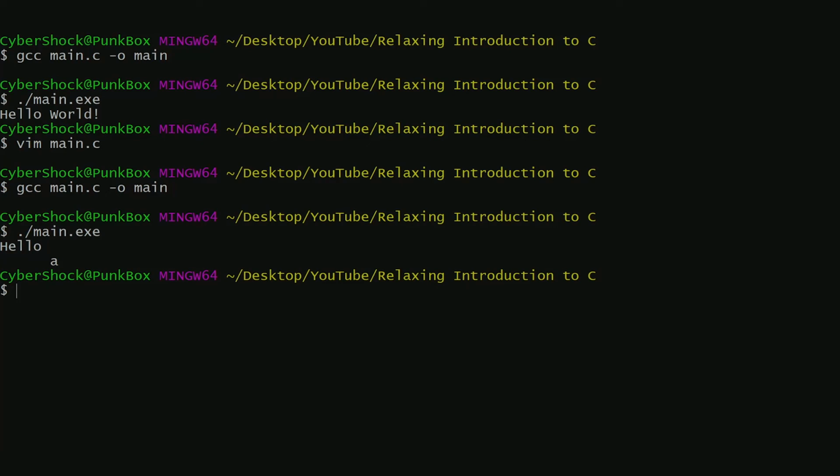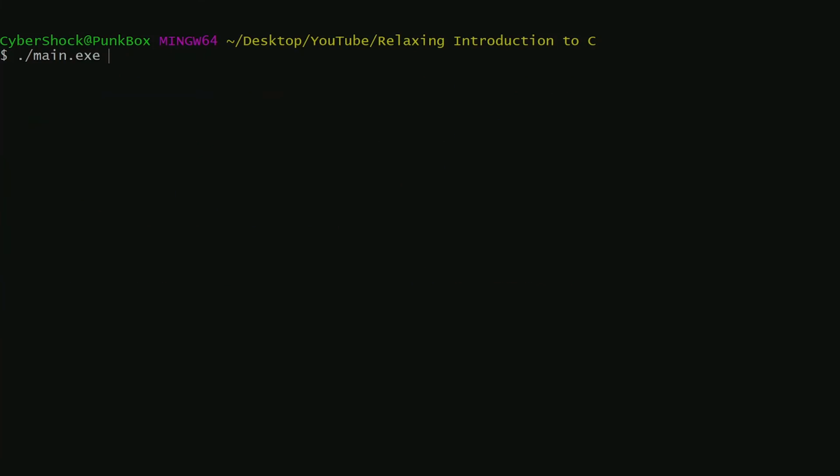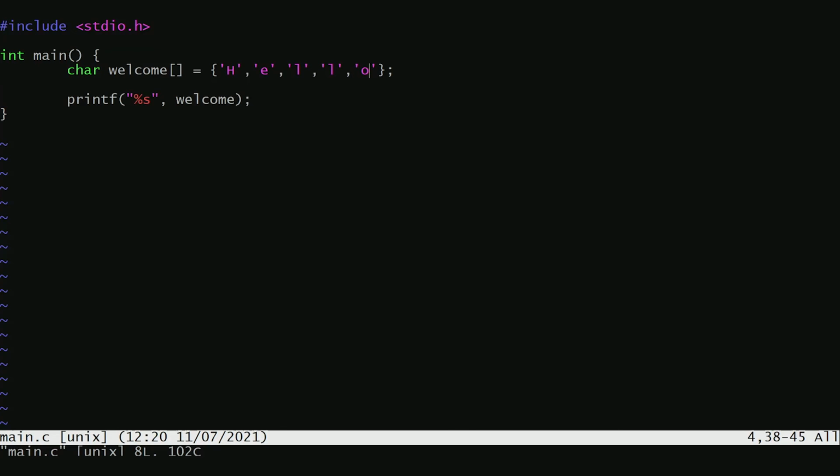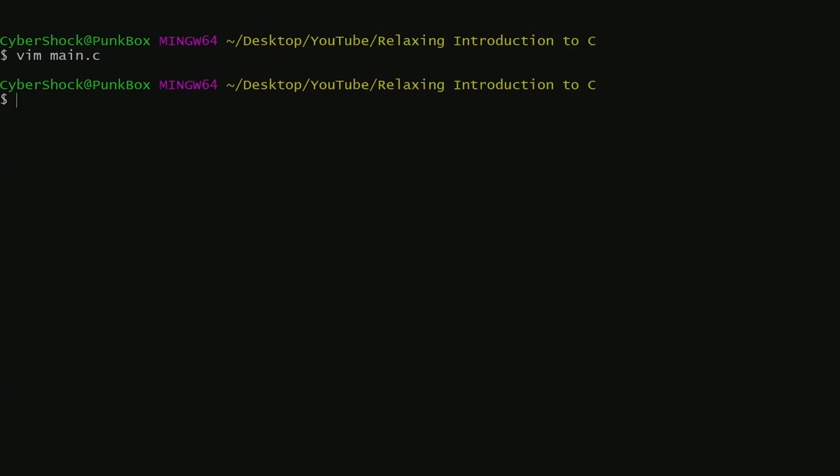Okay, do you see how we've got this weird output with a tab, I think a space, and an A? Essentially we haven't told printf where our string finished, so it's going to keep on reading memory until it finds something to terminate our program. But if we add the termination character at the end, it will actually give us the correct output.